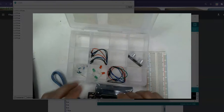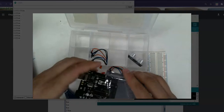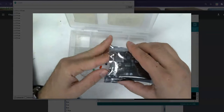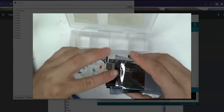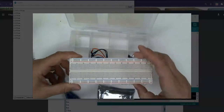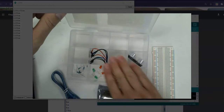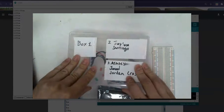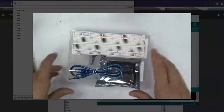We've got the board. I'm going to go ahead and put the board in. I want to show you this, guys. I'm going to take that board. I'm being really gentle with it. I'm going to try to show it to you. And then it just goes in there. A lot of times it'll get caught on this, so you'll just have to take your finger really carefully, kind of make sure that the board is going in. And then you've got the breadboard, which we didn't use. I'm going to make sure that all these cables stay below the little walls when I close this. So all closed up. Alright, and it's done.